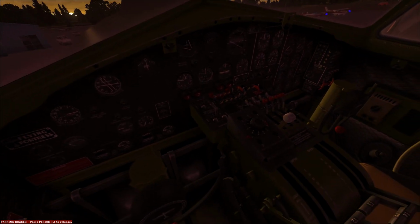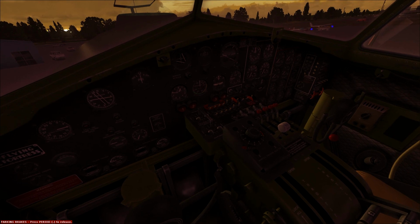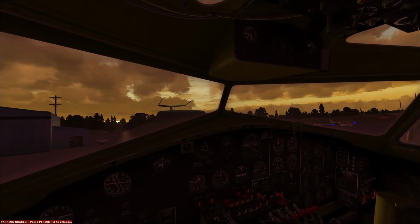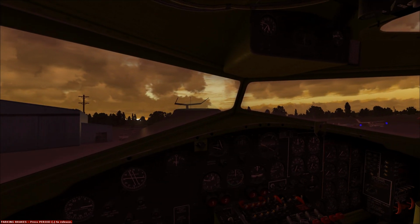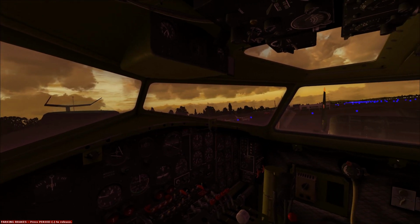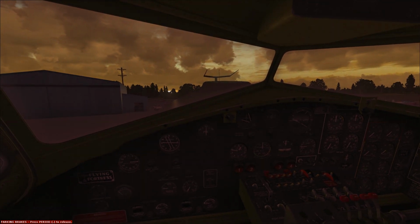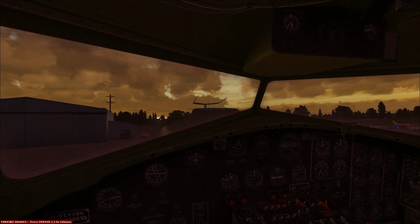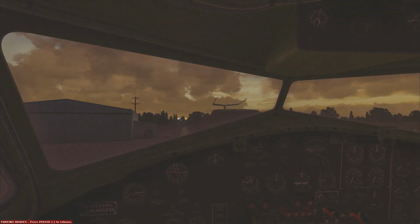It is Presque Isle. This is Kilo Papa, Quebec, India, and this is one of the major staging areas for the US bombers and fighters which flew across the Atlantic to Britain during the war. So what I thought I'd do is fly this and recreate that journey from here all the way over to good old Blighty.